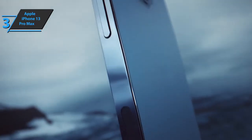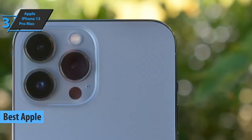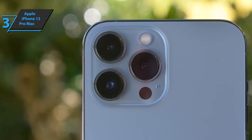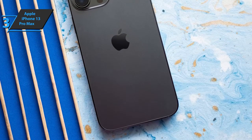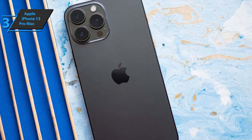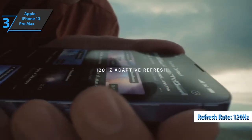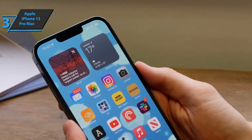For all you Apple fans out there, we say check out the iPhone 13 Pro Max, the company's best gaming phone available on the market in 2022. Advances in the camera system begin with a larger sensor and a brighter lens. The ultrawide module also has a lighter lens with autofocus, the first for an ultrawide iPhone. Then there's the telephoto lens, which now offers up to three times improved range. Apple has equipped the 13 Pro and Pro Max with 120Hz screens with ProMotion, which will be great for playing games, and which avid players especially appreciate.